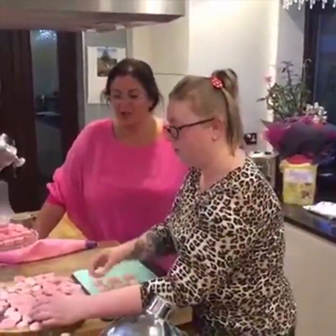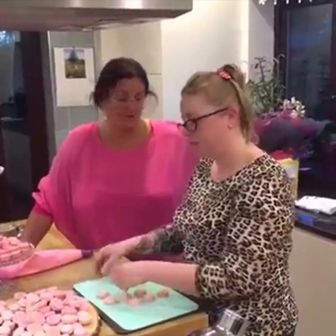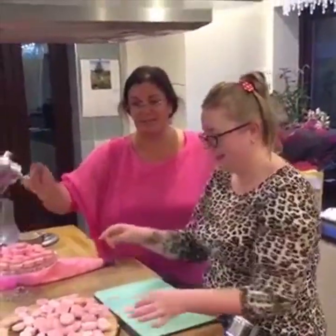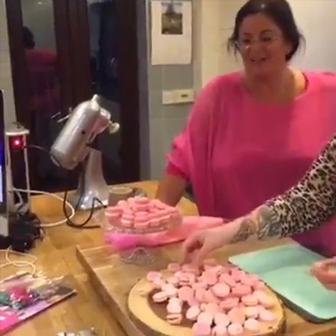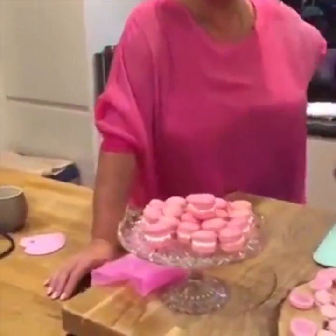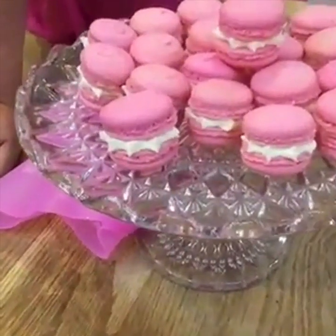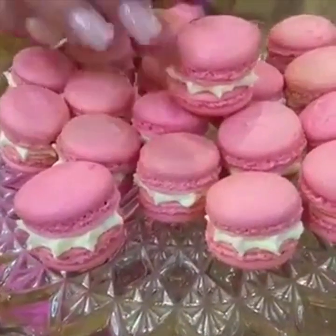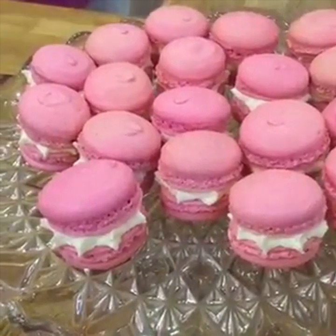But you know what, the good thing is, Claire, even though you've got complaints about them, we've already tasted them, and you'll see from earlier there's quite a few missing because John, Maria, Claire and myself have been scoffing them. They're absolutely delicious. These taste nice as well. We're going to get Claire just to pipe a few more, just in case a few of you missed it from before. And I'll enjoy one of these. So I'll let you pop a few together.